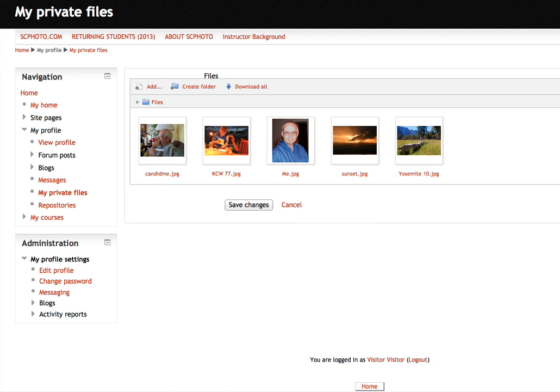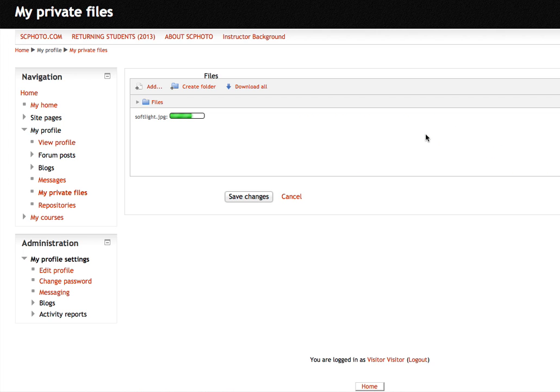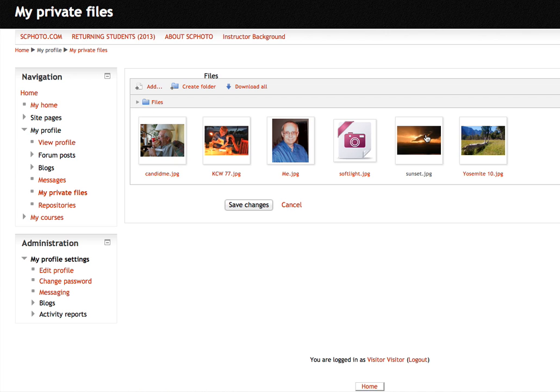To add a photograph to this area, once it's opened up, you simply click on it on your desktop and grab it. And as soon as you drag it on top of this window, it opens up and says drop files here to upload. We click on that. It doesn't take long for them to open up, and now that photo has been added to my collection. In some ways, this allows you to submit assignments for photographs much easier than the way that you'll see later on.